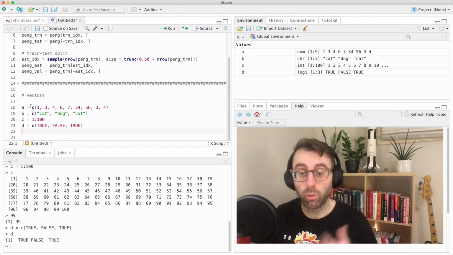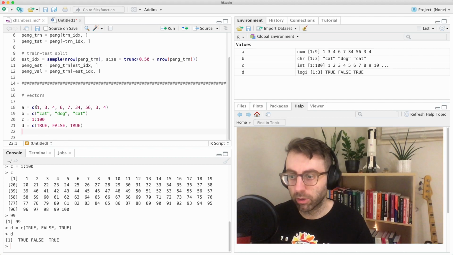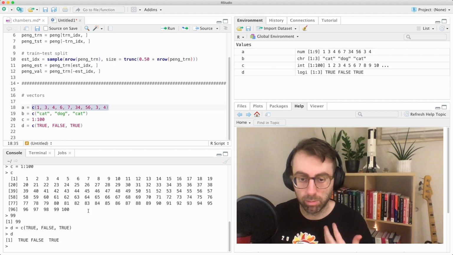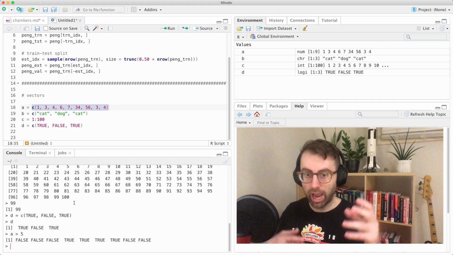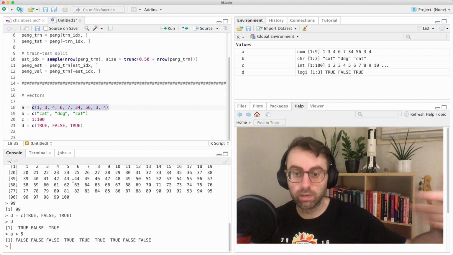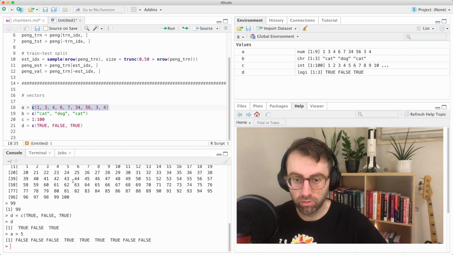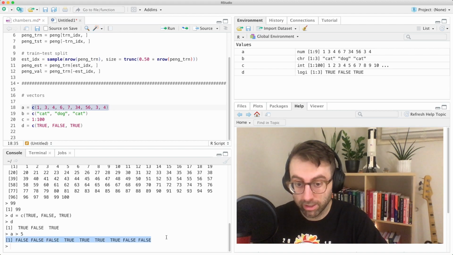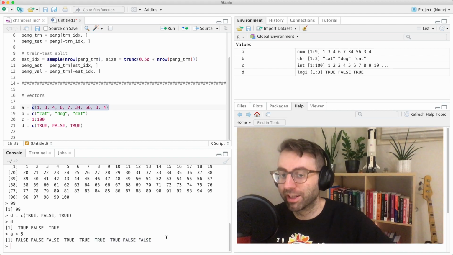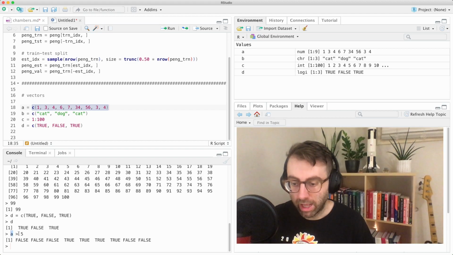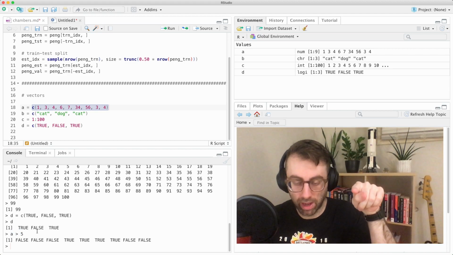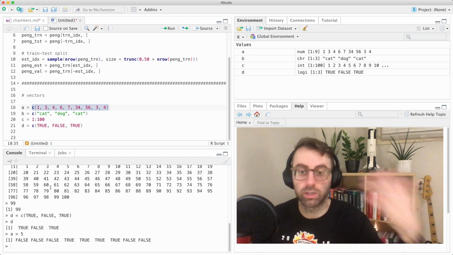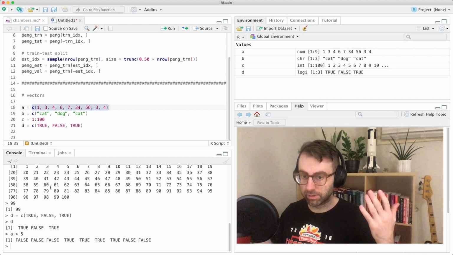I would note that something that we've done a lot in this class is do something like, okay, let's take this vector A that has a bunch of numerics in it, and let's say compare it to some other value, 5, and we get this nice output, which is comparing each individual element to 5 and returning a vector of true and false. I'm starting to use that function language, I'm saying return. And this is sort of the idea of vectorization. So rather than looping through the vector, checking each value and storing true or false in a new vector, we just do this. This is the idea of vectorization.